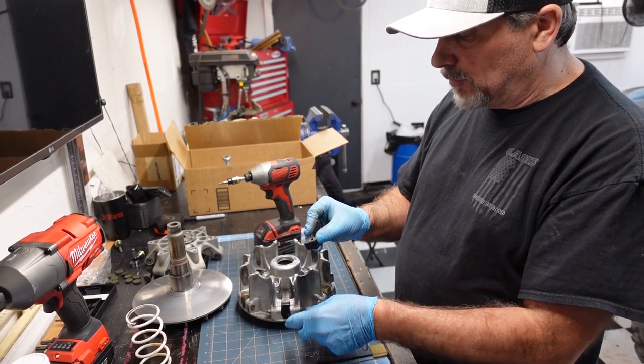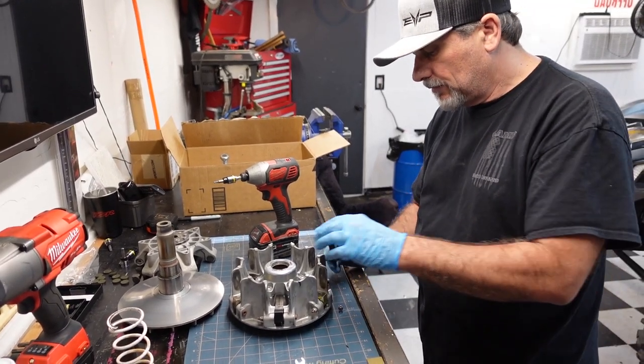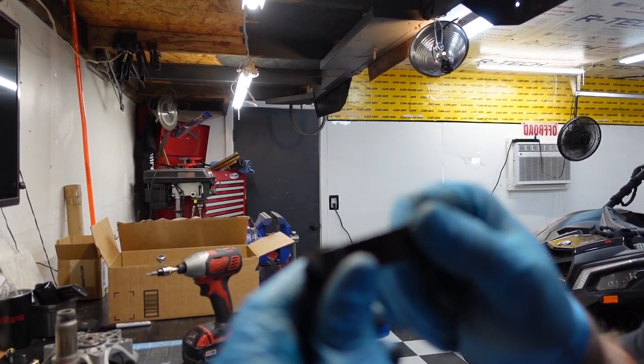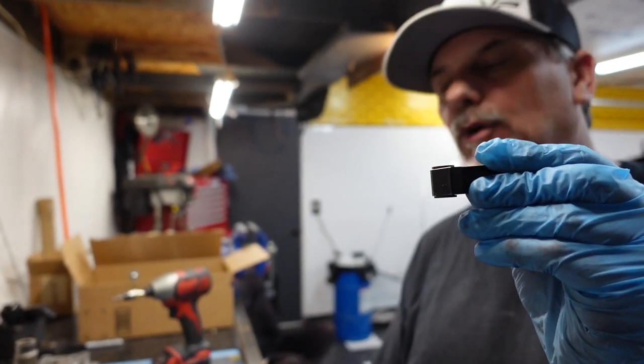I'm not sure what's going on because these are the kind with their own little washers. I feel like this little gap in here is what's going on. You haven't heard that name in a long time. So Portland's right there. What do you think? I think that gap is what's going on right there.